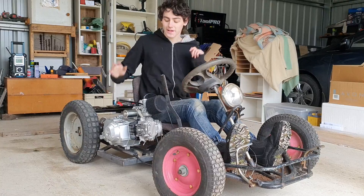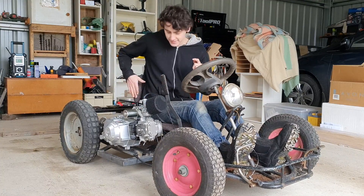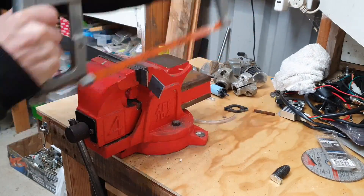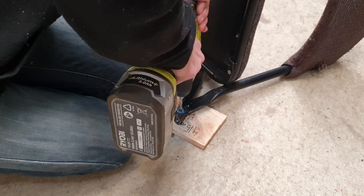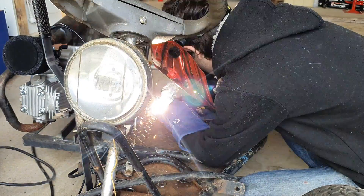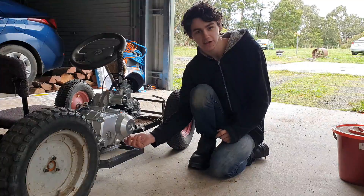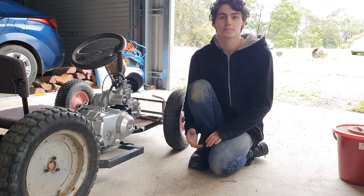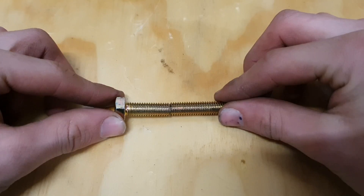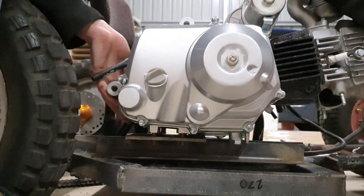We've now done the back axle, the carby, the front line, and the shifter. The shifter is a little bit wonky at the moment as it's not fully tightened. The seat doesn't really like to stay in place, so I got some more flat bar, chopped them into tiny squares with the hacksaw, drilled holes in them and in the seat to line everything up for a quick weld. We've also changed up the engine mounting — instead of bolting from underneath, which was a pain to line up, we chopped high-tensile bolts to the correct height, threaded them into the engine as active studs, and now we just drop it onto the plate and tighten from underneath. Perfection.